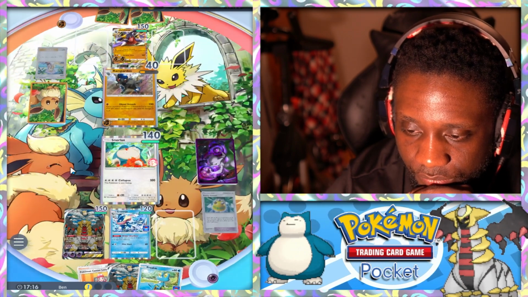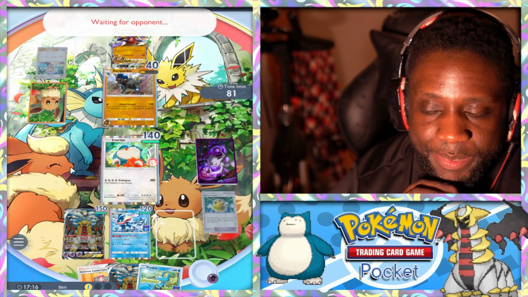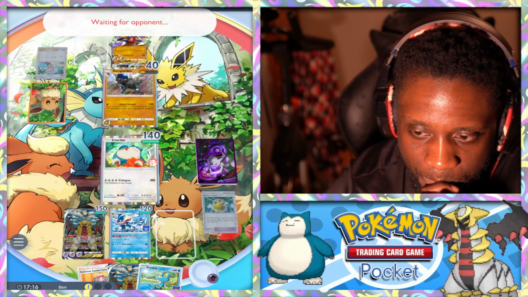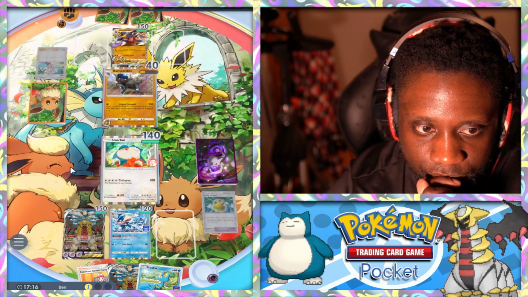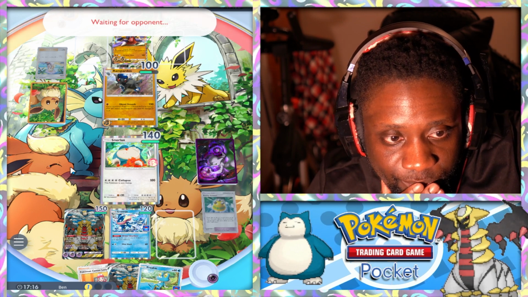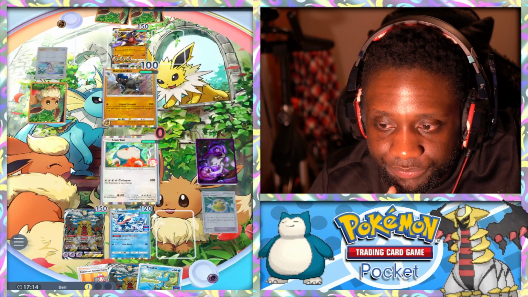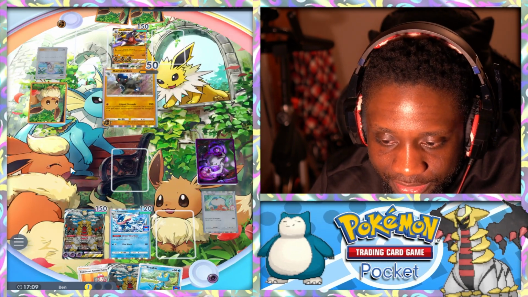Okay. Now we power up the Snorlax to threaten the berry in our hand. They have Lily again. Oh no, that's annoying. But I think we're good though. I actually kind of like this. I kind of like this. Because look at what we get to do now.